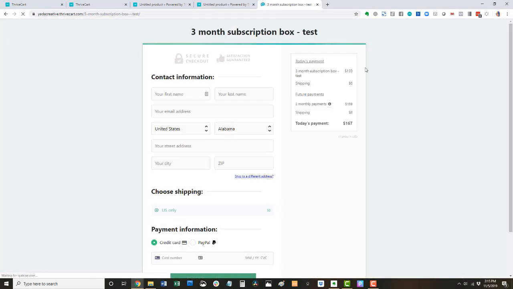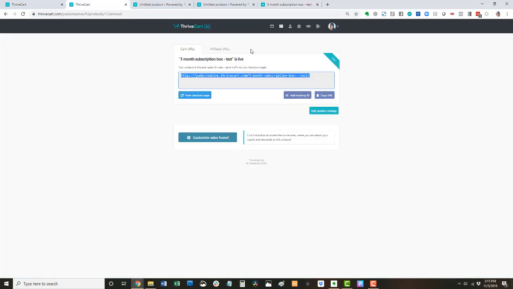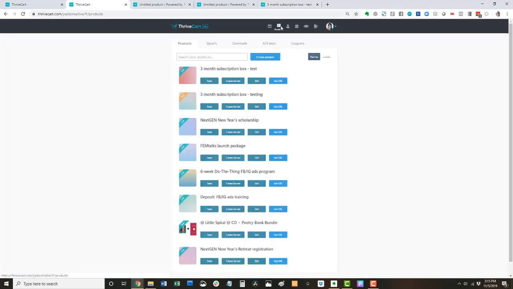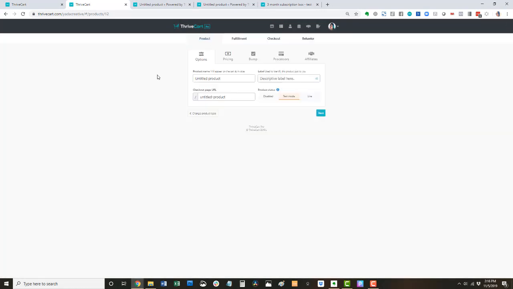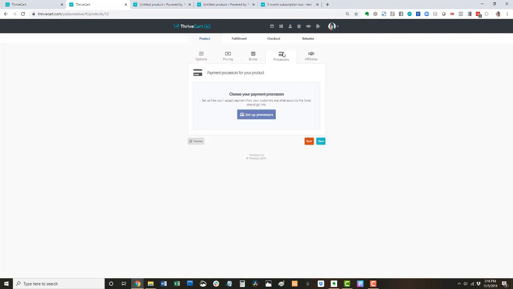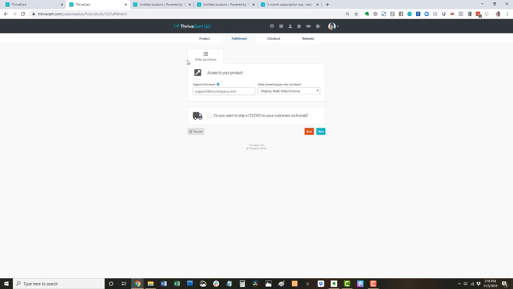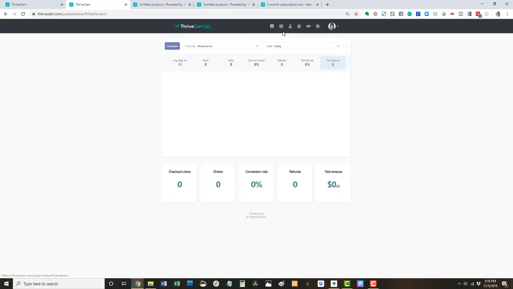And with a digital product, it's even easier because you don't have to go through all of this stuff. You just go here, create product, digital, and you won't have half as many of the options that you would with fulfillment. There's no shipping or anything like that. There is sort of, but it's totally optional. So it's exactly the same thing for a digital product.